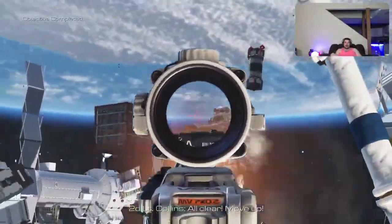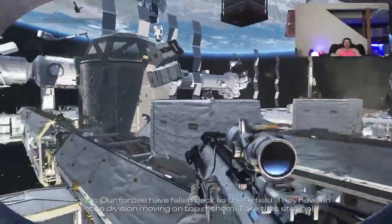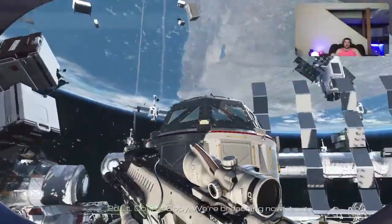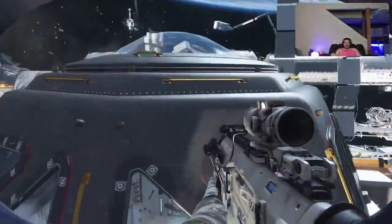All clear, move up! Our forces have fallen back to the airfield. Alright. They have an entire division moving on top of them. Take that station! Copy, we're breaching now! Exterior wall, are we going up here? Dropping in.